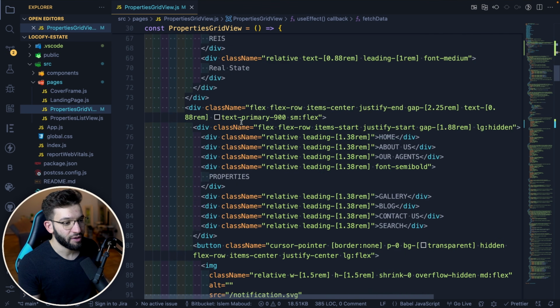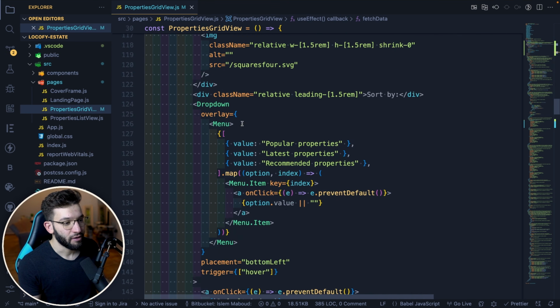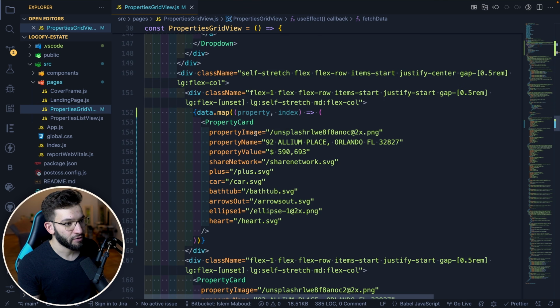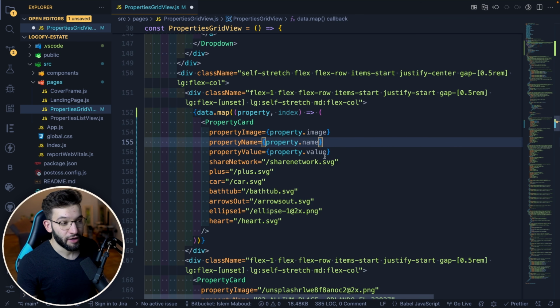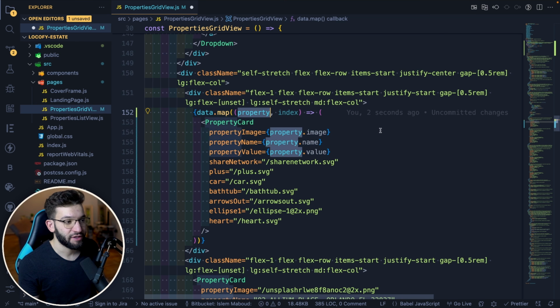And later on, inside of the JSX down the row over here, we can just use the data we have set on the state. We can map through the data, we can access the properties in here, and we can render it. And you can go ahead and change the properties in here and pass the accordion props from the data fetched from the database. And that should work flawlessly.